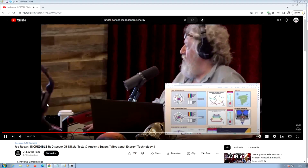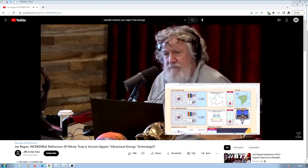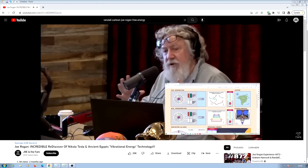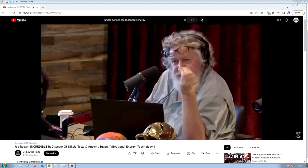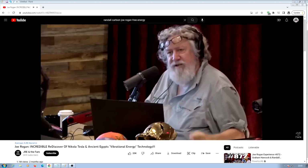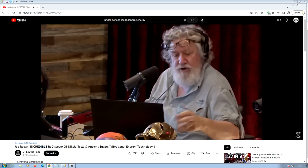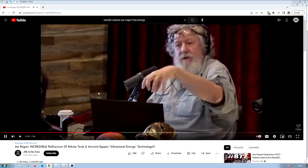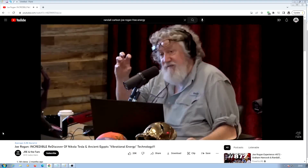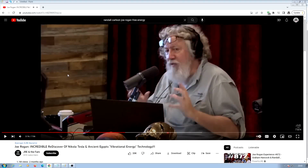Here's an example of what they're doing. This is a generator that has no moving parts. It's all based on geometry. Pure geometry. And here's the basic idea, as I think I understand it at this point. Resonance frequencies. Everything vibrates. Have you ever, like if we had an electric razor, we plugged it in, turned it on, set it on this table, it's going to move around, isn't it? You ever seen that? Yeah. That's the beginning of the concept, because it's vibrating. Everything vibrates at a frequency, and if you know that... Did you hear? Everything vibrates on the frequency.